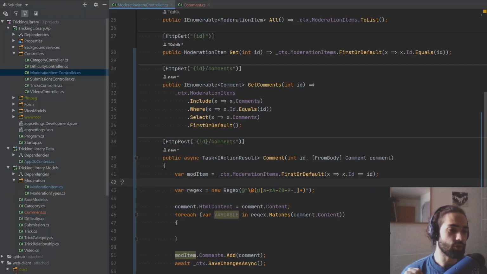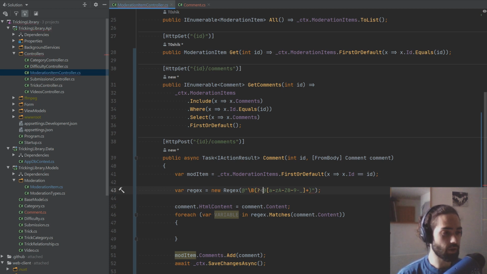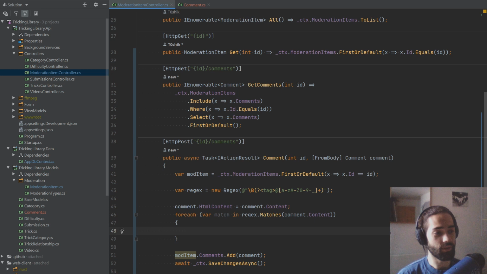One thing that you can do in C# is name your groups as well. So inside your group, right when it starts, we'll do a question mark and we'll open brackets, and I'll just call this tag, okay? So what this will let me do is, for each match, let's go ahead and grab the match. It will conveniently let me select that particular group instead of relying on some sort of an index, okay?